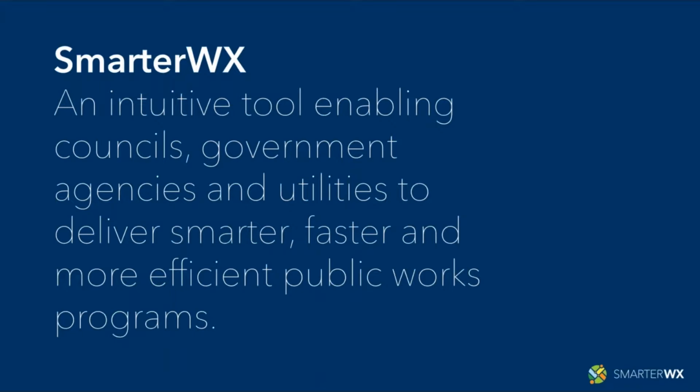So what is SmarterWX? It's a tool that will allow sharing of capital works plans between councils, state agencies, and utilities to help become more efficient in the way that works are planned, scheduled and conducted. SmarterWX is a national software as a service application that allows the participating organisations to log in and share their works information, view that on a map alongside other organisations' plans, and also to identify opportunities to collaborate or where there might be conflicts in scheduling between those plans.